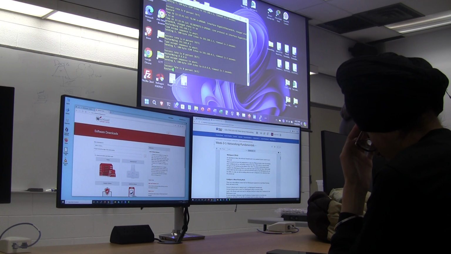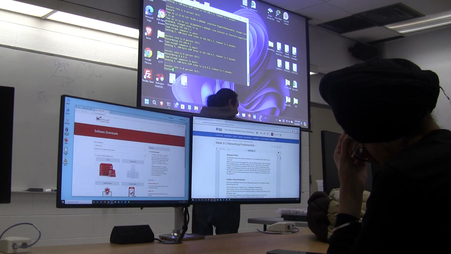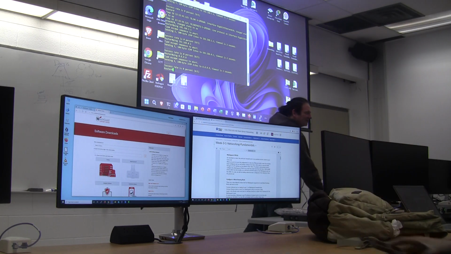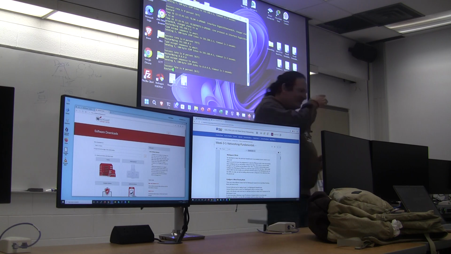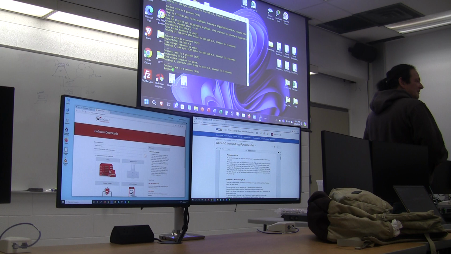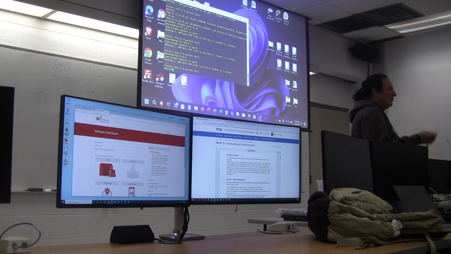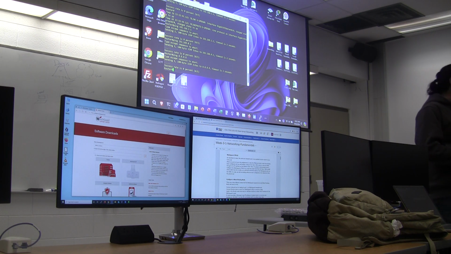So the console port, oh, by the way, I should mention this, especially when you're working with these Cisco routers. See how there's tape right here? There's a reason there's tape. One of the students took a regular Ethernet cable and plugged it into the console port, which is RJ45, right? It looks exactly the same like the Ethernet port. So it's an easy mistake to make. I know technicians that have done this. They're just not paying attention to what they're doing.